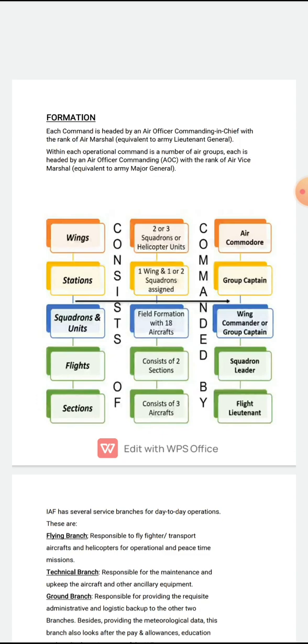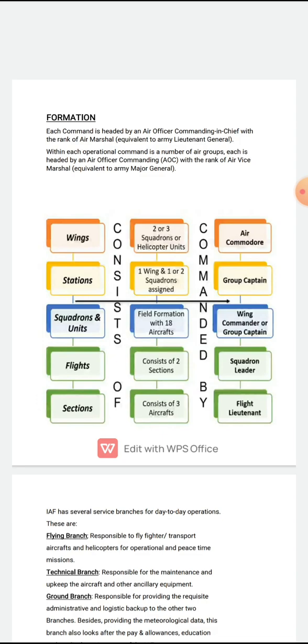Now comes the station. Station generally has 1 or 2 squadrons assigned and it is headed by group captain. Now friends, I want to tell you one difference between a station and a wing. There is not much difference, and there is one slight difference which separates station and wing that I want to tell you. If at any station an operational unit is placed, operational units like a fighter unit, transport unit, maintenance unit, these types of units are generally needed in operations when any air force operation is being done on the enemies or any war type situation is there.